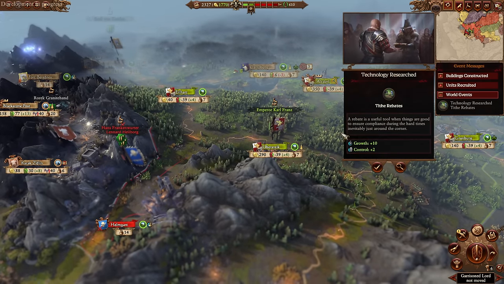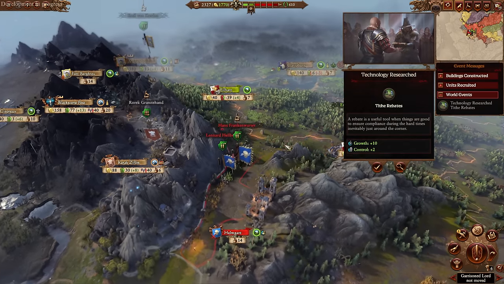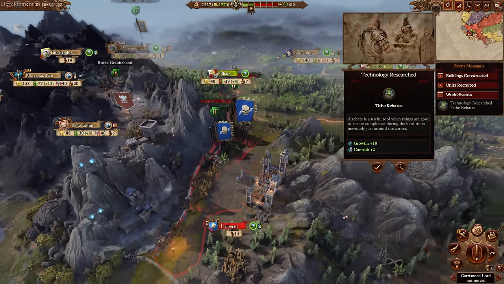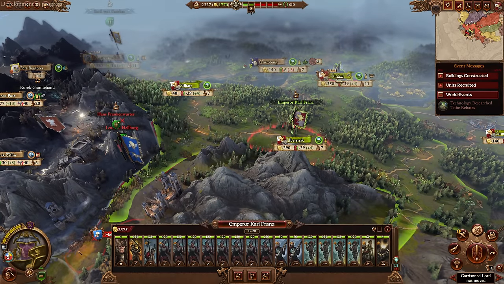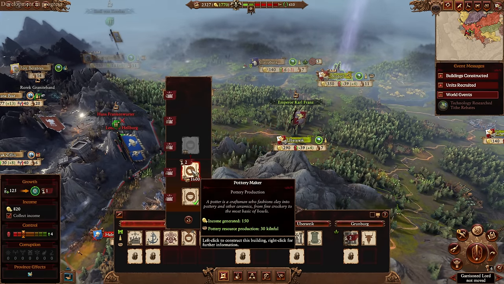Okay, technology researched. Tithe rebates. Oh, and hello, Leonard. Hi. I didn't see you there. A rebate is a useful tool when things are good to ensure compliance during the hard times inevitably just around the corner. Alright, so, good. Keep commanding.